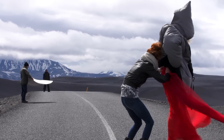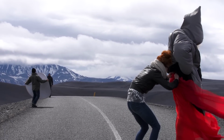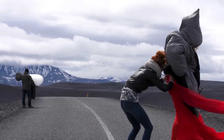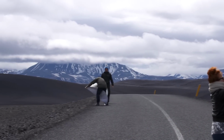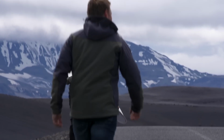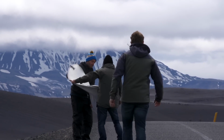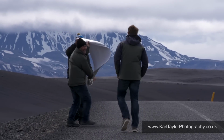Wow, this thing's going to be hard to manage anyway. Yeah, you're going to have to put his foot on it. Maybe two of you on it. No, look, because if you put two of you on there, it's hard to pull it aside. No, it's like a balloon. It's not working, mate, because we've got to get it at that angle to bounce the light into Santa. Yeah. And look how windy it is.